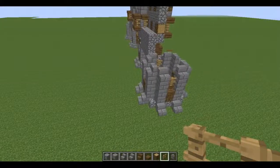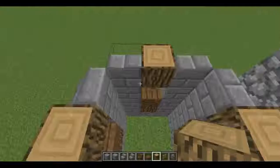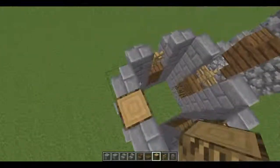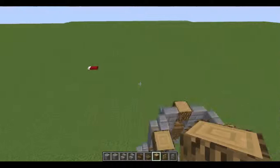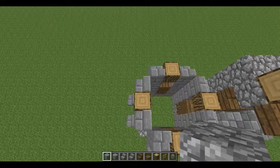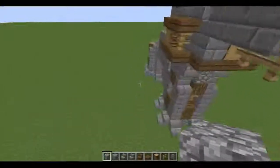And then what you're going to do is take your oak wood and place them on top of each of the fences. On top of each of the fences. Alright. Then, you are going to take your cobblestone and on top of each of the wood, put two on top. I'm going to do this on this side too.